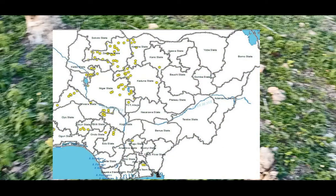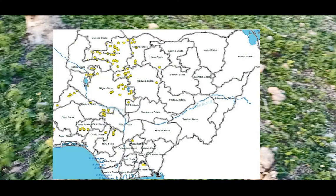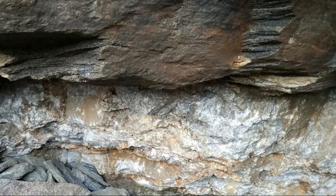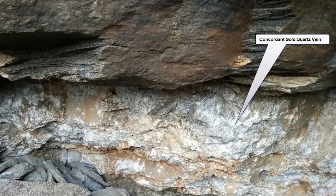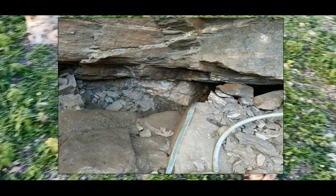The primary gold mineralization is mainly associated with quartz veins, reefs, and stringers of different morphologic types, which may include concordant or discordant vein systems. The concordant vein system is what we've seen in the fieldwork — it's flat-lying, as opposed to the discordant system which behaves like a dike. The primary mineralization can also occur in wall rocks adjacent to known veins, impregnated with green sulfide minerals like copper ore, or as free gold. There are also limonitic quartz veins stained reddish-brown to yellow, sometimes associated with galena and pyrites.